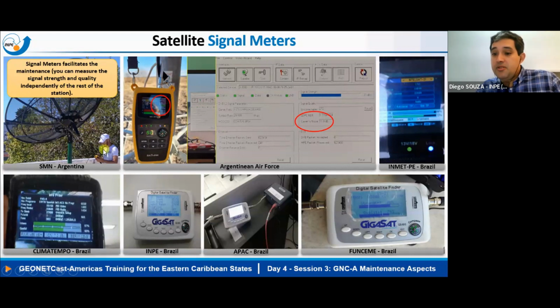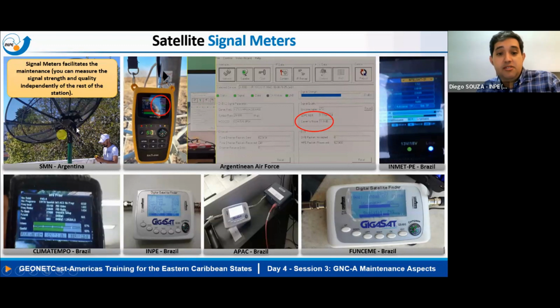And look, he's near the antenna, so he doesn't need a DVB-S2 receiver and the workstations. With that, you can make the adjustments on the LNB and on the antenna alignment and check the results in real time, okay?